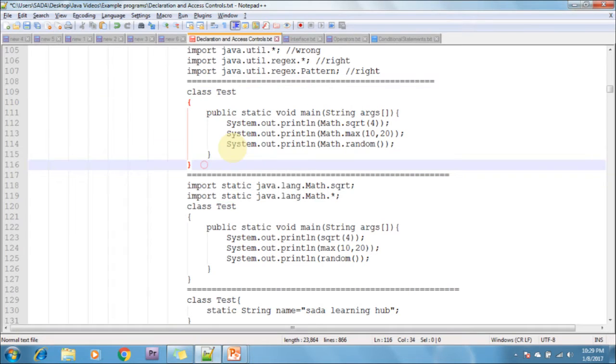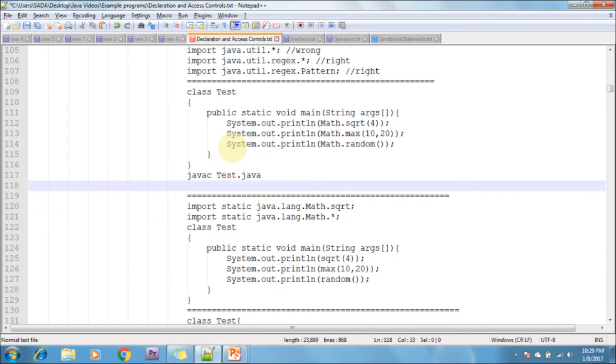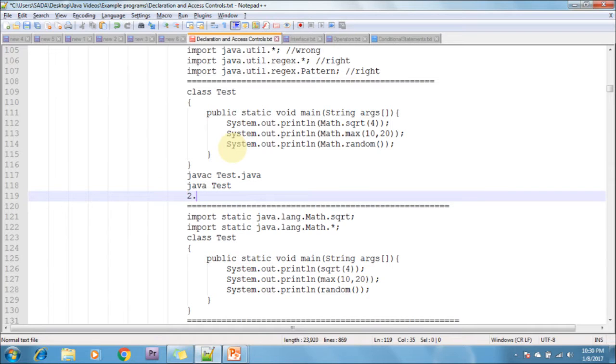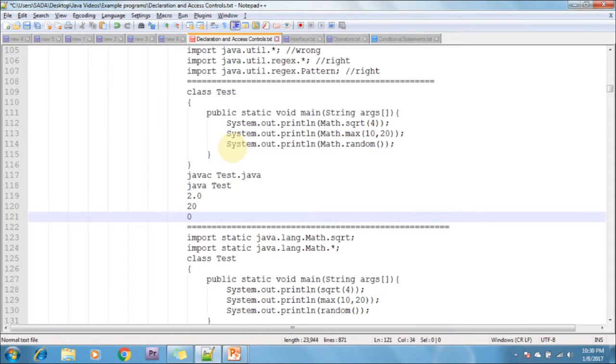Now I am compiling this code, javac Test.java, and running java Test. It gives 2.0, 20 and 0.8 or something like this.